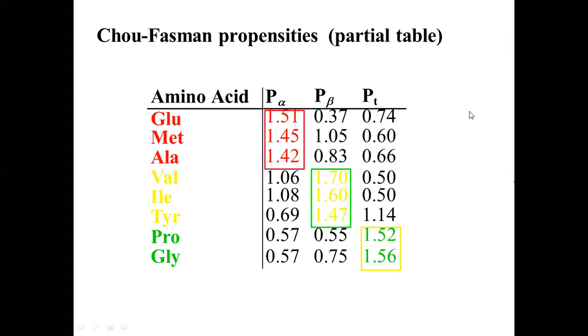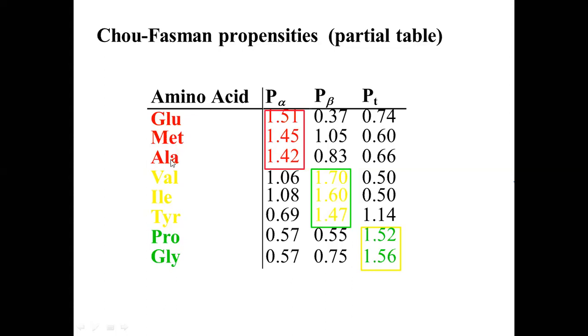Any hobby with me, the Chou Fasman propensities we already discussed, in which I told you that we derived all these values through X-ray crystallographic structures and NMR, right? And Kashif Salim, be with me. Now that we have these values, here we have glutamic acid 1.51, 0.37 and 0.74. So which one has the biggest number? Sir, 1.51. So there is a greater chance of an alpha helix at the place of glutamic acid instead of beta and turn, because we have 1.51 and it's the biggest value.